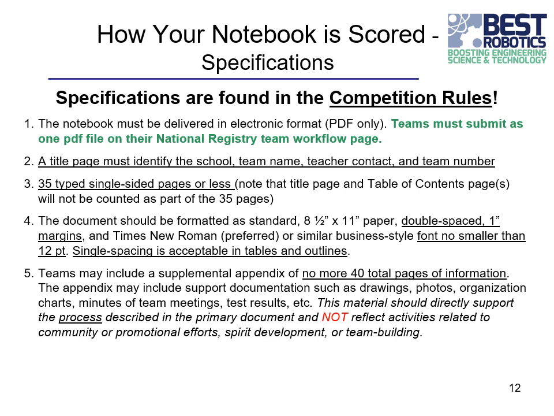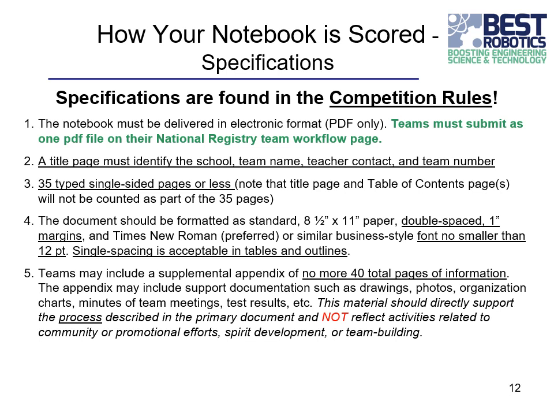It needs to be 8.5 by 11 paper if you print it. It needs to be double space. Do not forget this. It's not single space. Double space is kind of unusual. Remember, it needs to be double space, otherwise you lose points. It needs to have a 1-inch margin. Don't forget that either. And we recommend Times New Roman font, but you can use a similar font, and we don't want it any smaller than 12 points. You can do single spacing in tables and outlines.